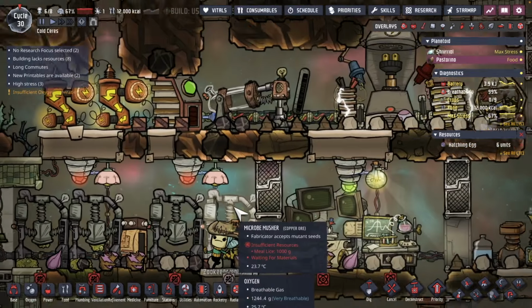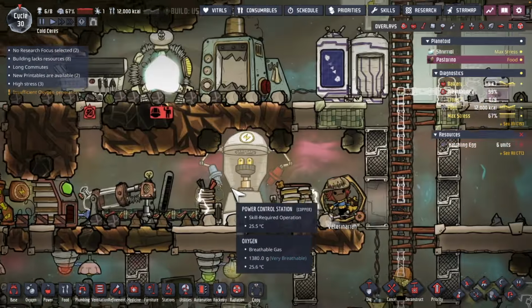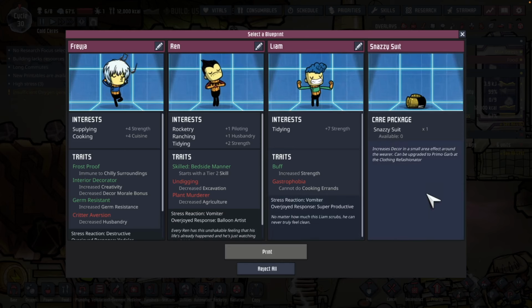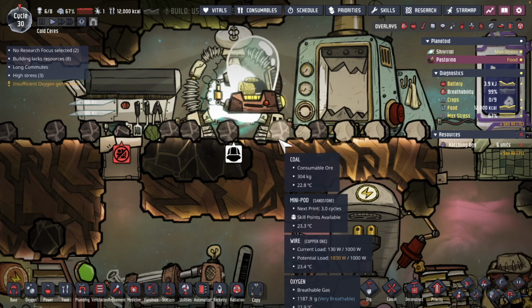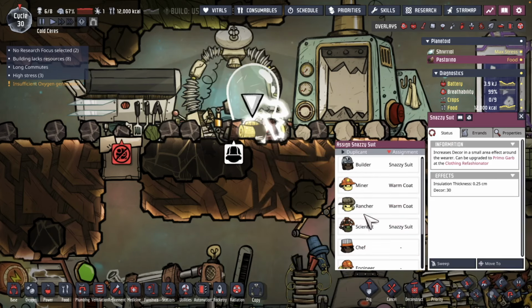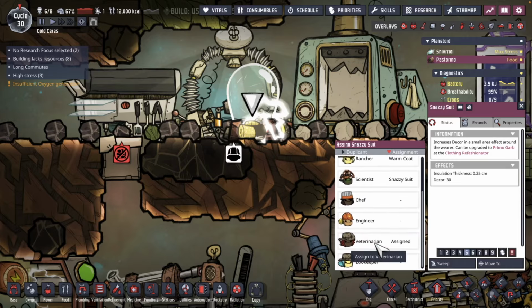I believe I did this last time. I just wanted to do one final thing after I said goodbye. First of all, just about to print something, a snazzy suit. I'm going to sign that because I will forget about it if I don't do that now. Let's give that to the most stressed after builder veterinarian. You can put that on.